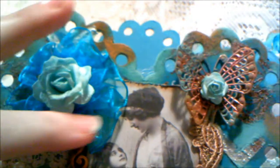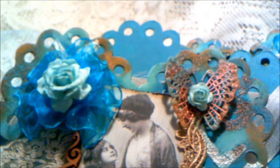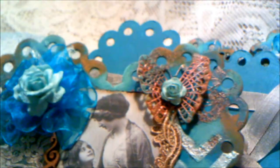Each picture I used from Luisa's Painted Ladies set, I kind of used as my jumping point and my inspiration for the embellishments. And I used words on each that I thought sort of matched the picture. So over here I used some beautiful trim from Craft Supplies 1 in this really bright turquoise color. And I tried really to stay true with the turquoise and copper and rust colors.